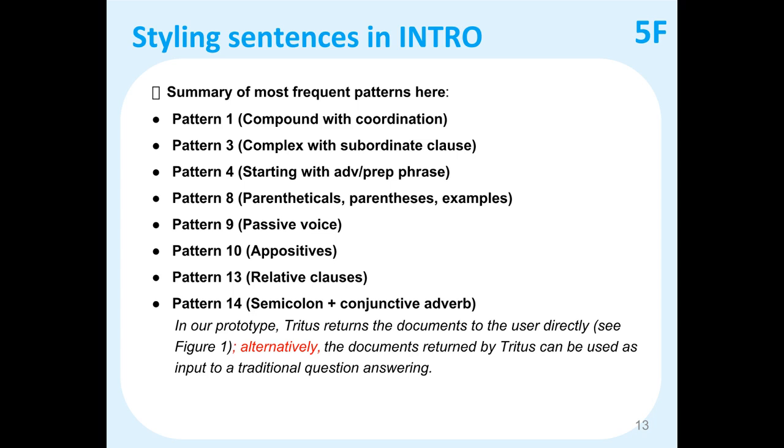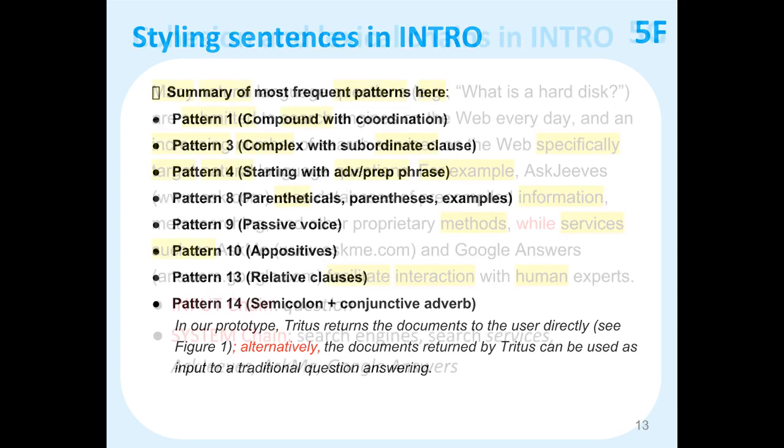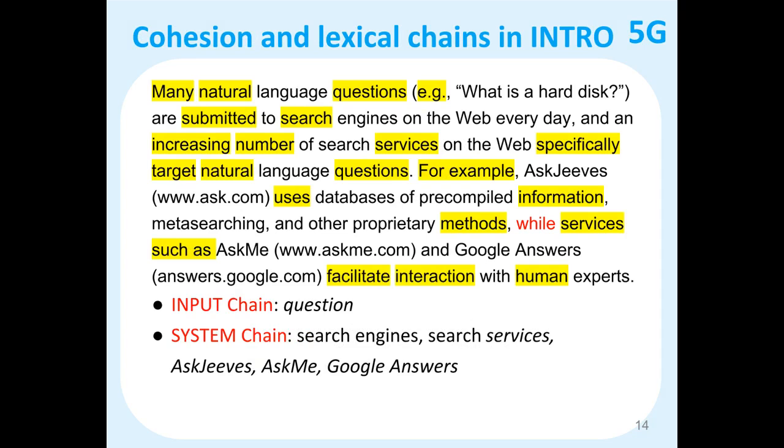Why is this important? Because when you're writing your own introductions, you can actually choose from these patterns to make your sentences more stylish and effective. We've looked at structure, vocabulary, and even at how to style sentences so they sound polished and academic. Now, there's still one final piece that ties everything together, and that's cohesion. Take a look at this passage again. Notice how words like question, search, services, information, and interaction appear and reappear, almost like echoes. These repetitions aren't accidental. They create lexical chains that guide the reader and reinforce the main themes.